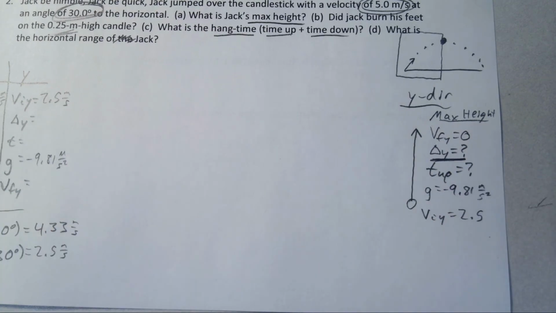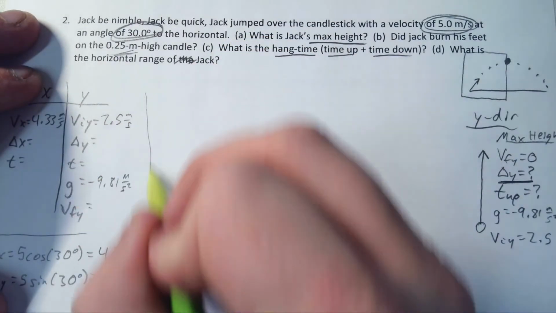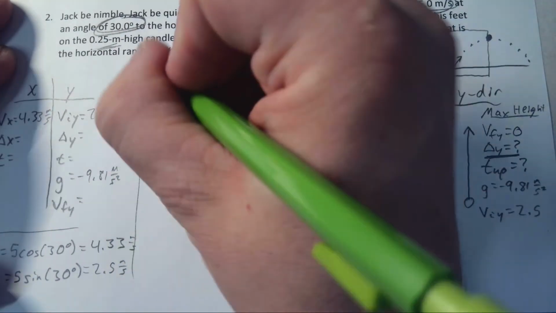So we're going to use VFY, G, and VIY to first solve for delta y. And if you refer to the equations, I know they're written up kind of small there, but there's an equation over there that doesn't have time that will allow you to solve for delta y. And it is the fourth equation, the one on the bottom. It's VFY squared equals VIY squared plus 2G delta y. We're not solving for final velocity here. We already know the final velocity when it reaches max height is 0, so we're instead going to use that equation to solve for delta y.